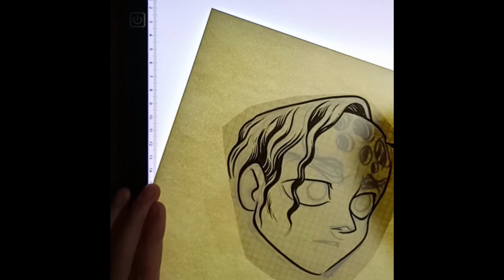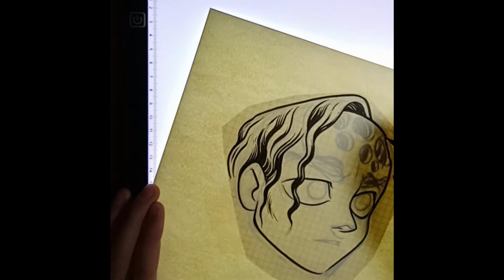I don't like those videos or pictures, I don't know if they're photoshopped, where it's a hand or a foot, and it's got a ton of holes in it. Ooh.